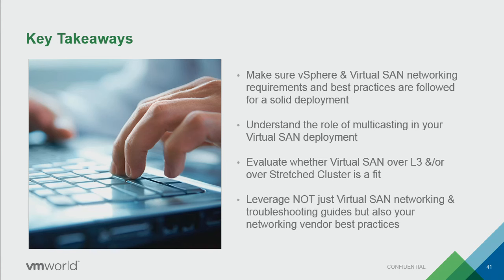Last but not least, also refer to your networking vendor best practices. Whatever switches you have, vSAN works on all topologies, leaf, core, aggregate, but make sure you follow the vendor best practices as well. If a switch doesn't need an IGMP snooping querier on a VPC configuration, make sure you follow that. If it needs it, make sure you do that, okay?